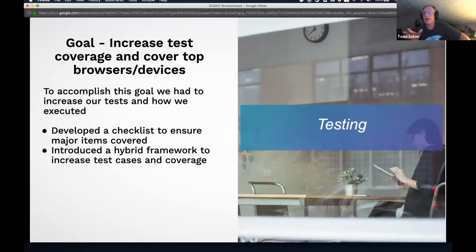I heard a little bit about the talk beforehand, and the frameworks. This is important because you can only hire so many test engineers to write these test cases. If you're writing a Selenium or an Appium test case, the throughput is pretty minimal because it's based on how many people you can hire in that role. If you make a framework and make it adaptable so other people in the team can gain that skill set and write their own, then you will gain so much more, and you will have a lot more throughput. So it is important to have a hybrid framework to increase our test case coverage.